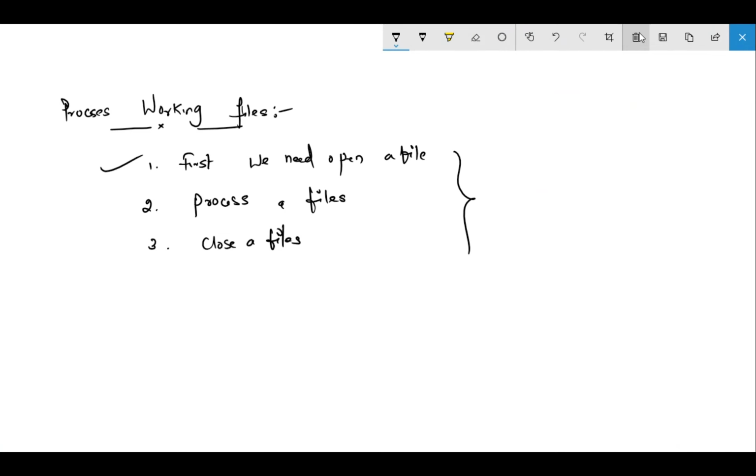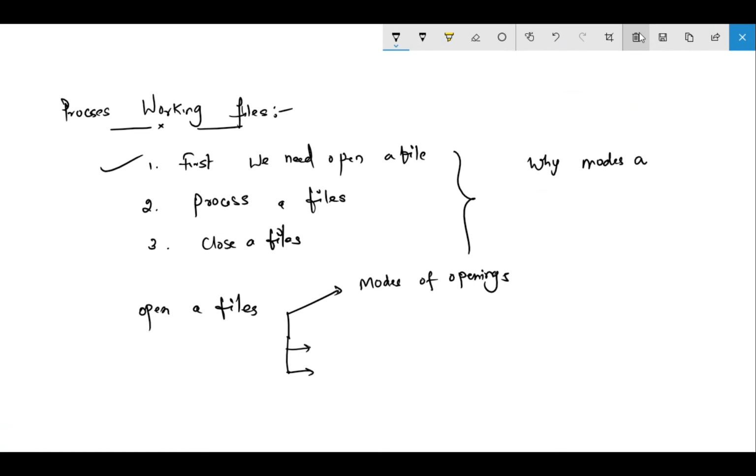First is the open stage. Open a file. Under open a file, what are the modes? Modes of opening a file. Why are modes important?